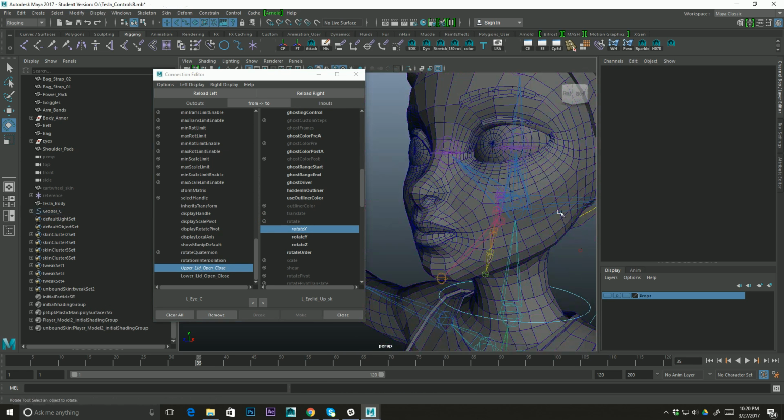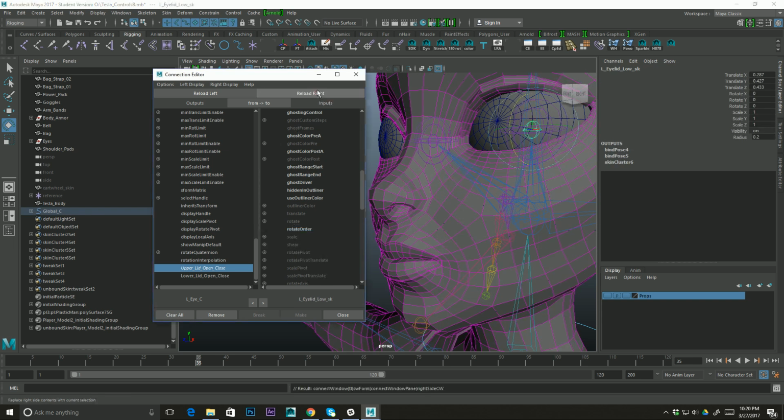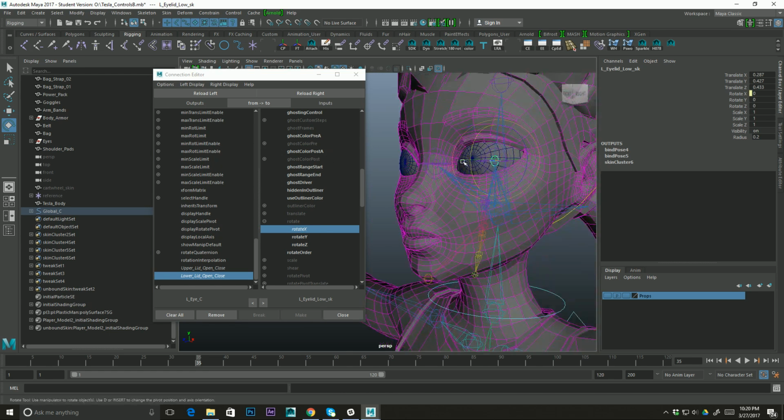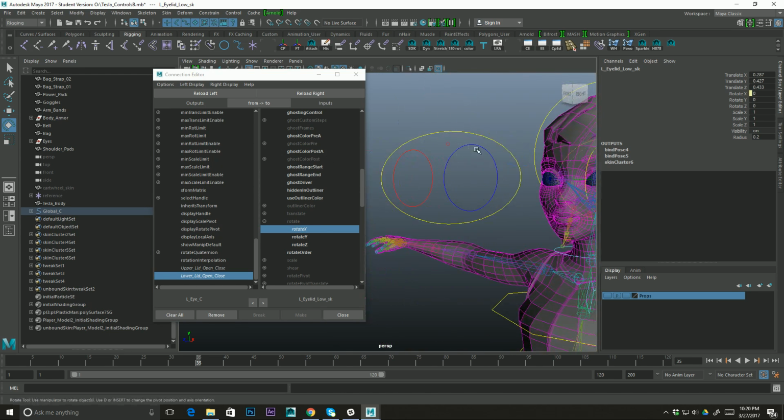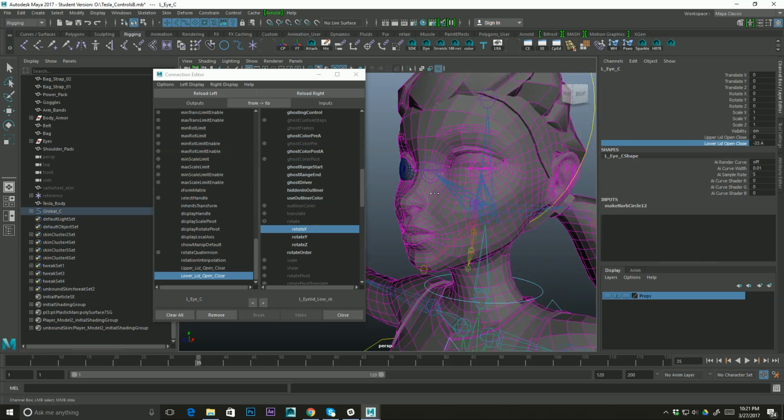Well, that is connected. We're going to select that lower lid, and we're going to reload on our right side here, and now we're going to connect our lower lid open close attribute over to our rotate X on our lower lid joint. So now that should give us this functionality. We can wink, and we can close that lower eyelid as well.